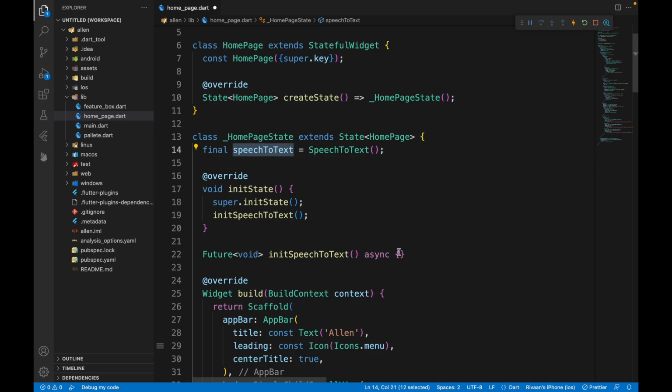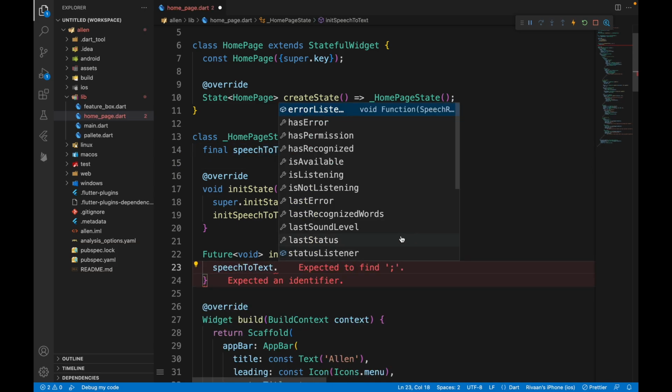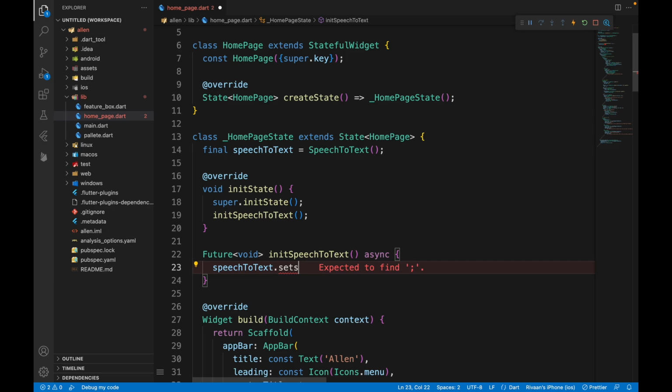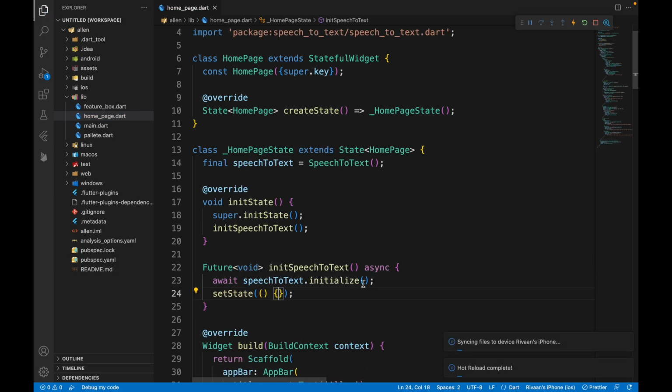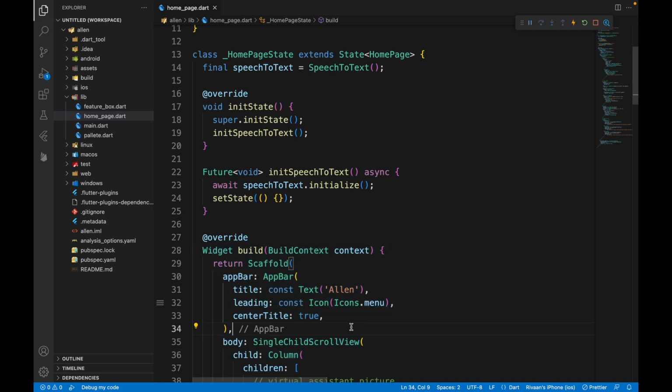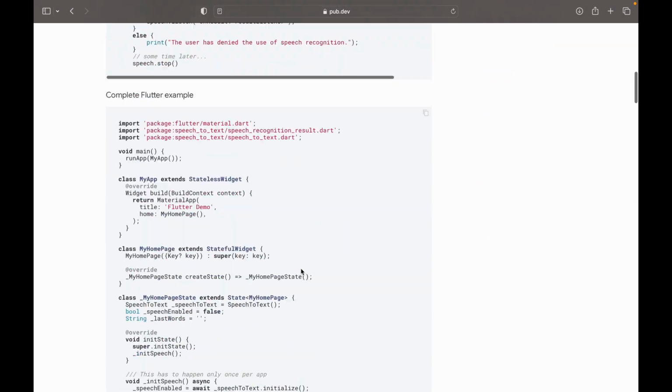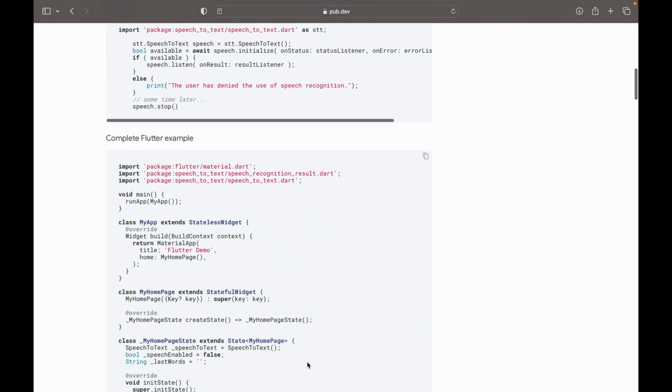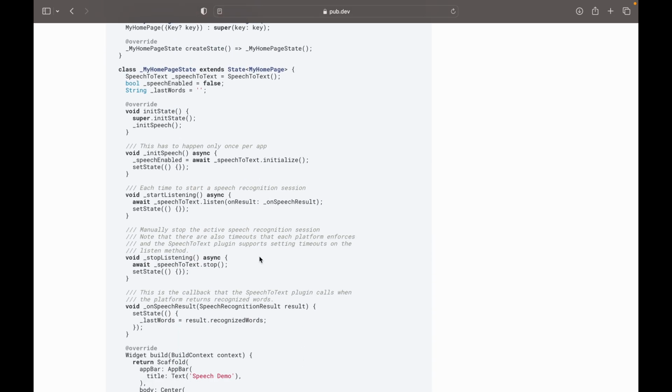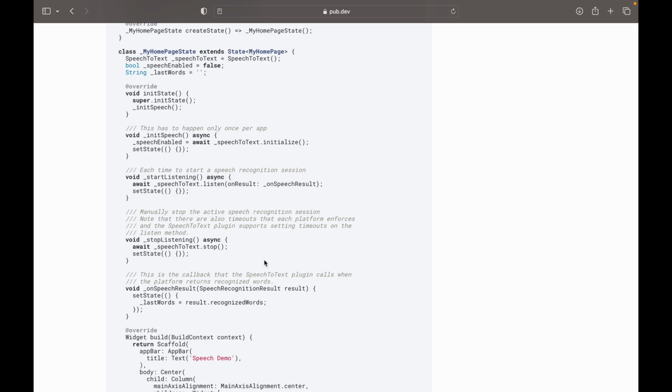Okay. Now we have this. Now we can use this speech.text and call the method of instantiating. So we can call dot set initialize and then save it. Also, let's await it. And after the initialization process has started, we are just going to call setState so that the build function rebuilds. And we know that it's ready to be used. To know how I found this method, basically it's all written over here. You can follow this documentation and you'll be able to have it. As you can see, await speech to text.initialize. I just edited out this documentation based on my needs.